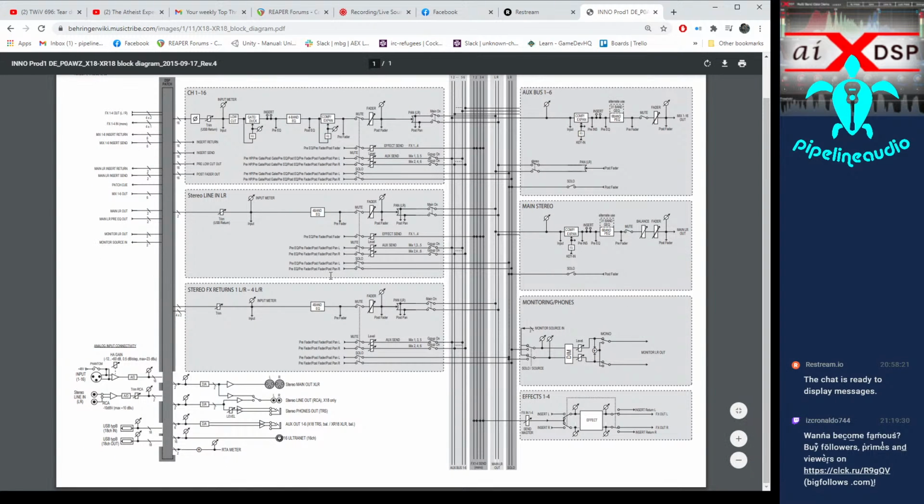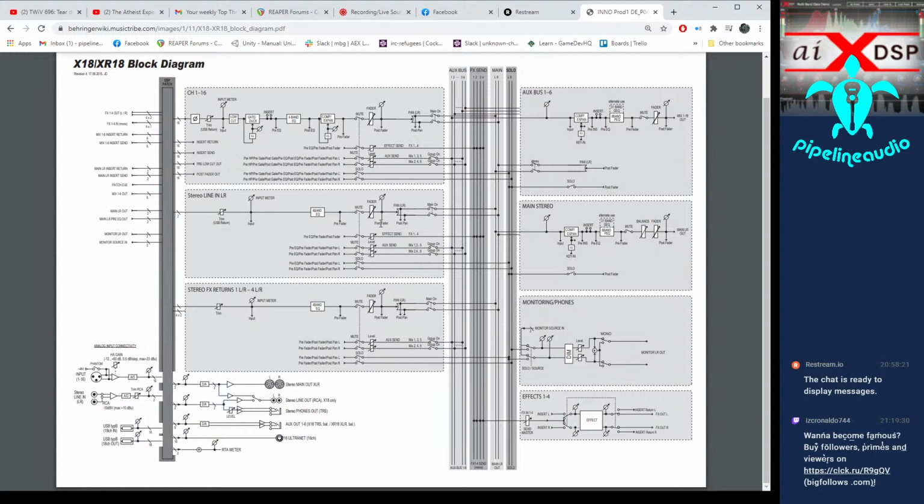What is 17 and 18? Is that the stereo line in left, right? That is, right? Yeah. Okay. So where the hell is the USB? If you go into the channel, there's the USB. You can switch it from line input to USB input, which is coming from the DAW. And I'm trying to figure out if there's a way that I could have that as the input, but then I'm still using the DAW.